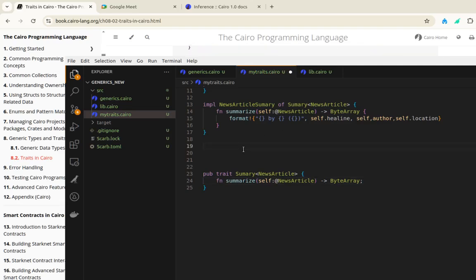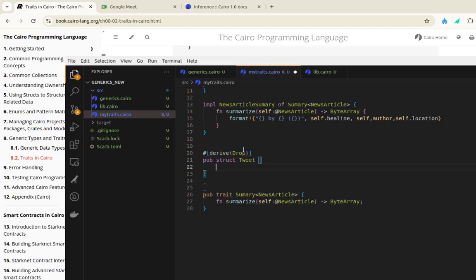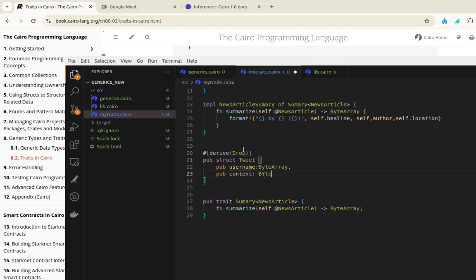Then I have another struct right here. Using the traits, I have to attach public struct with an array.